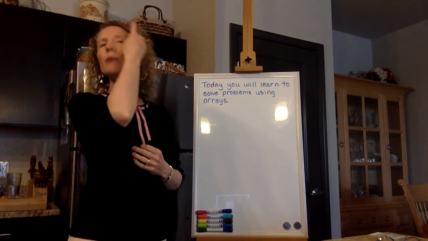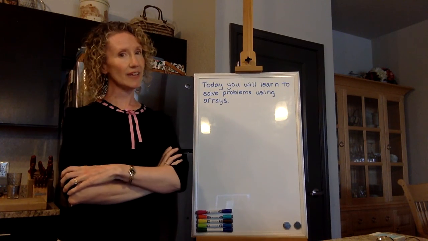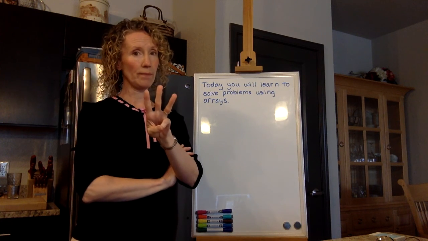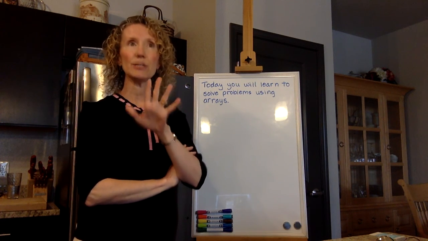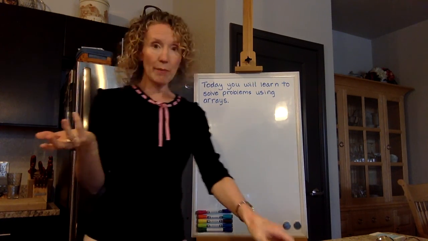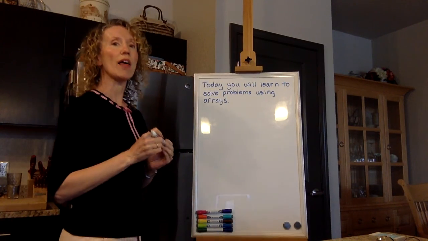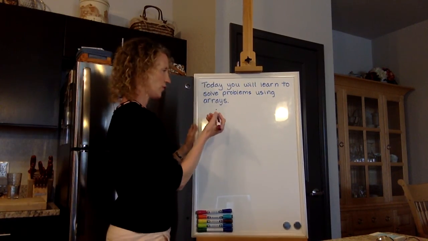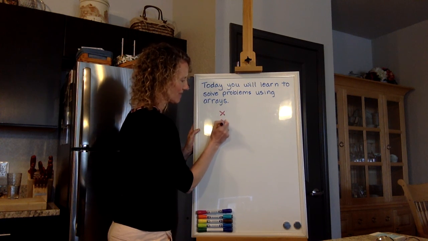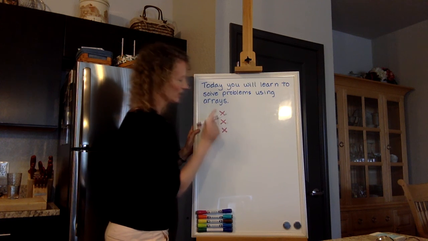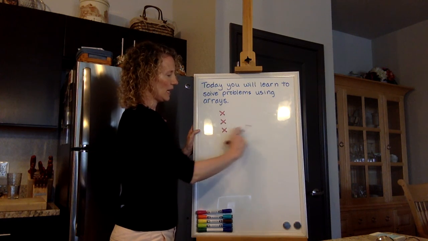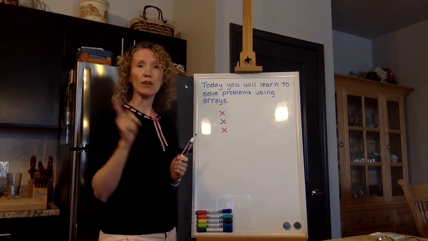So our first problem that we're going to solve is this. Brady bought 3 packs of gum, and there were 5 sticks of gum in each pack. Now, I know some of you know how many sticks of gum he had just like that, and I'm happy about that, but I want you to draw that array with me. I'm going to have 3 rows, and they're each going to start right here. Here's my first row, my second, and my third. And each row is going to stand for a pack of gum.